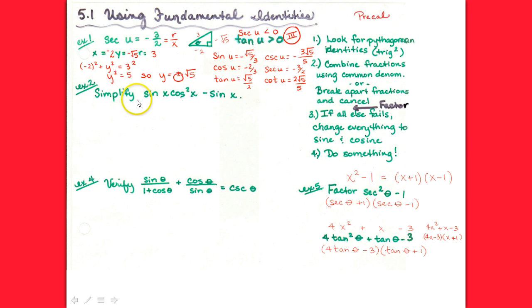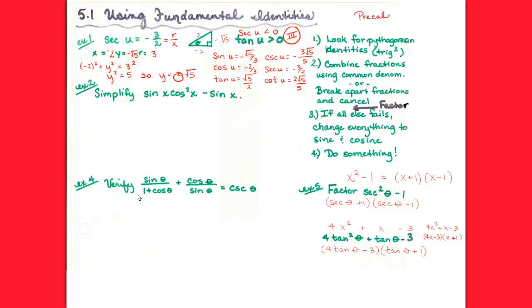When we talk about simplify and verify, they're very, very similar. In a simplify, you have to look in the back of the book to get your answer. In a verify, you don't. That's about the main difference, okay? I know what I'm trying to get to with a verify. With the simplify, if I go look it up in the back of the book first and know what I'm trying to get to, it's the same thing. So I'm going to use the same steps.